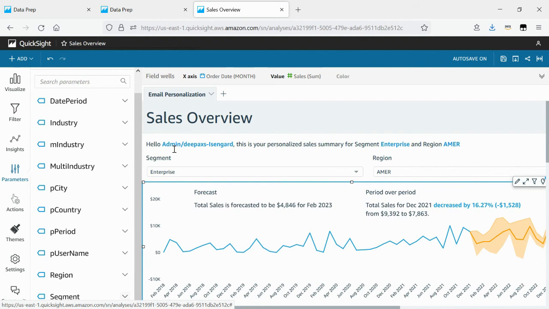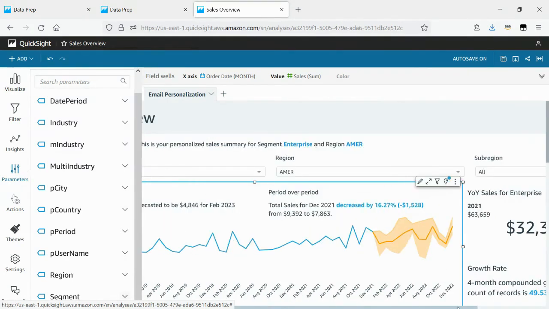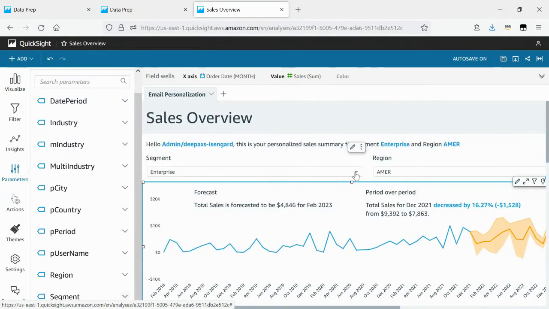Okay, so now as you can see, as I was setting up different parameter default values, those values are reflected specifically for that user, and the parameter values changed as well. So even though I didn't change these two parameter values manually, the default values were applied.